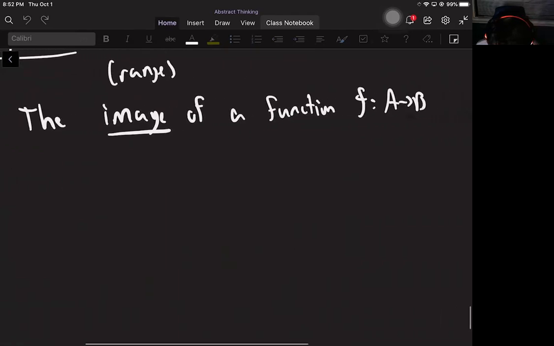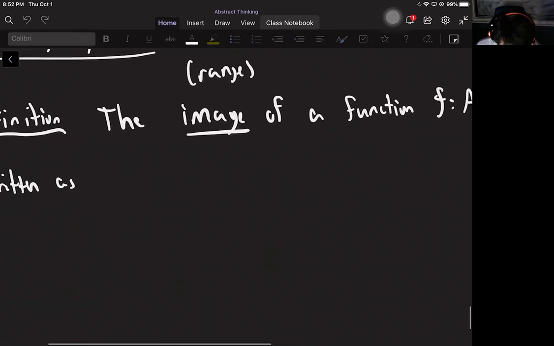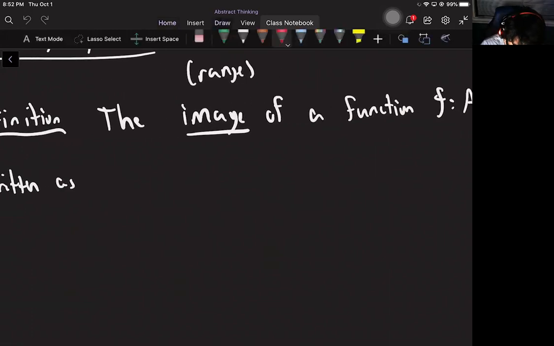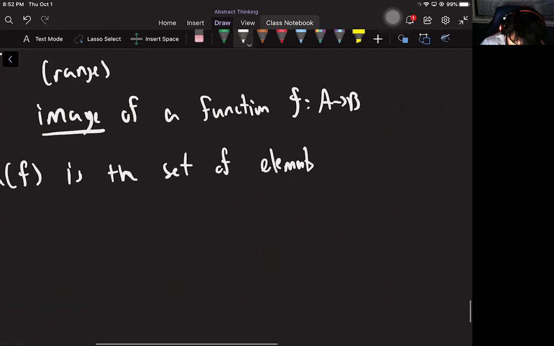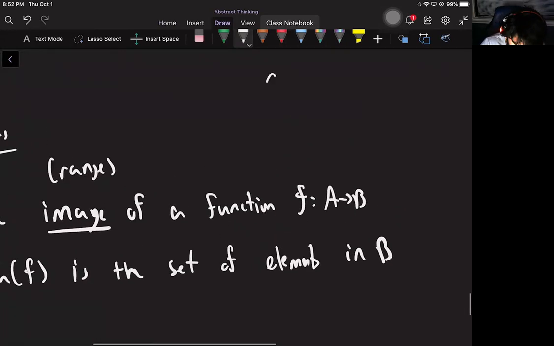The image of f, written as im f, is the set of elements in B. So what I'm trying to say is that they're the ones that actually get hit.